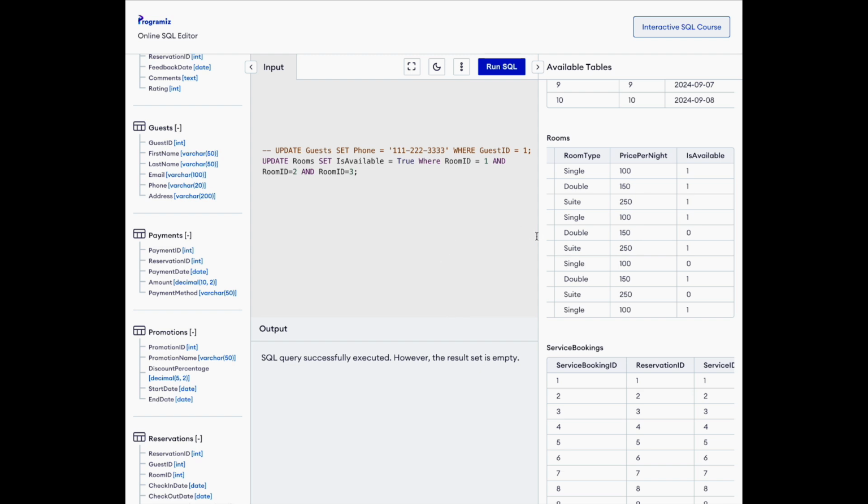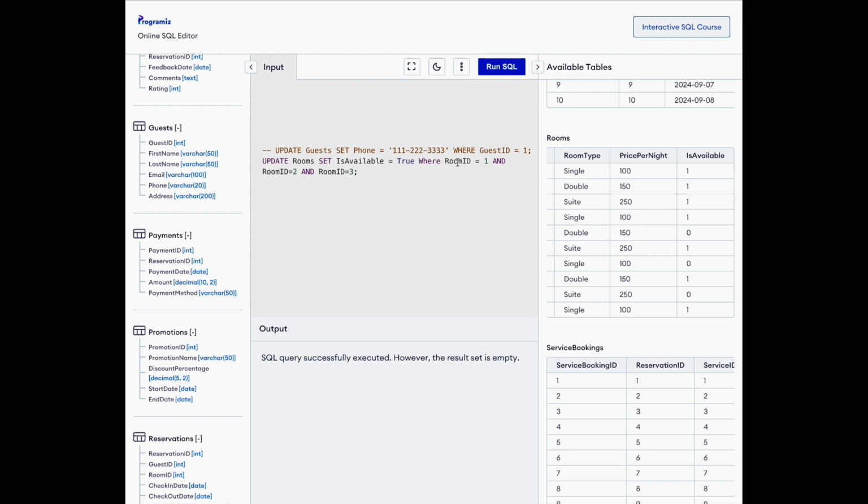Okay, so there must be some problem. I cannot do it exactly like that. I have to do it one by one, because it is executed as a single condition: room ID equals 1, and room ID equals 2, and room ID equals 3.